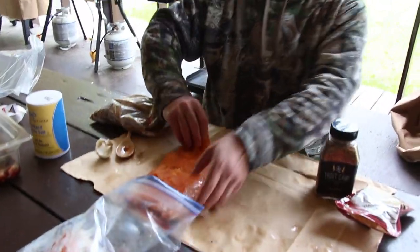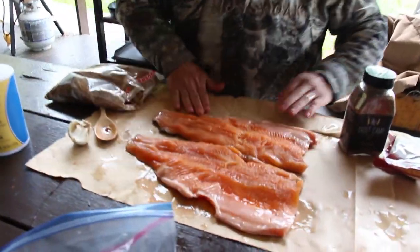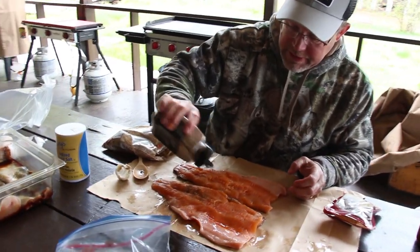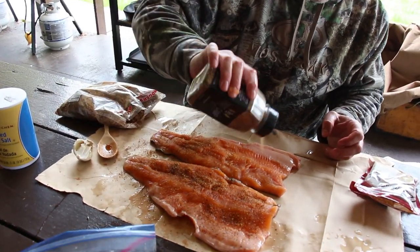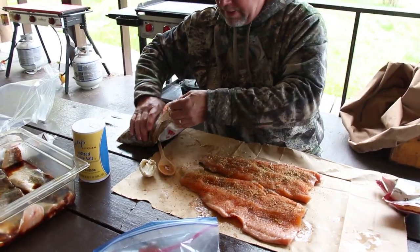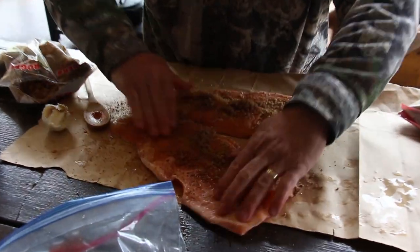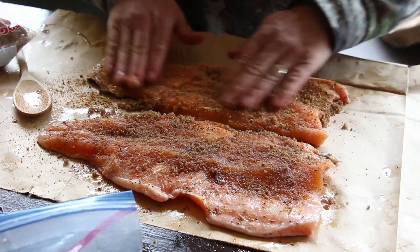For a third brine, this one's super easy - we're gonna do a dry brine. Here are our beautiful lake trout fillets; we're gonna put them back to back. We're fortunate here at Reindeer Lake Trout Camp - they have their own special shore lunch mix. I'm told this has lemon pepper, seasoning salt, and special spices they're not about to divulge. We're gonna use a little bit of ground ginger as well, a little bit over the top, and to finish it off a little bit of brown sugar. We'll work these in with our fingers, getting it into all the different grooves of the fish. Dry brines are great on fish for the smoker - they're easy to do.